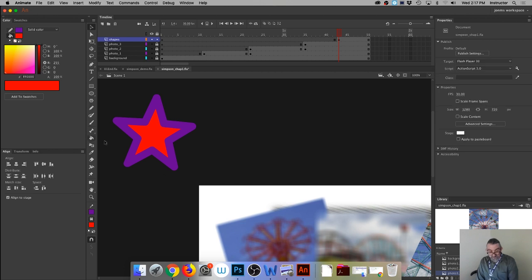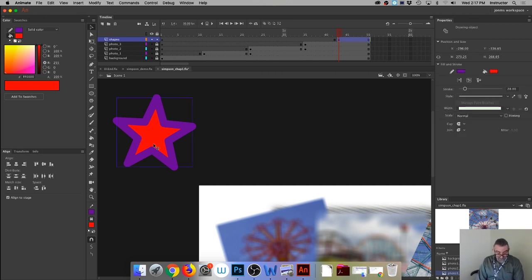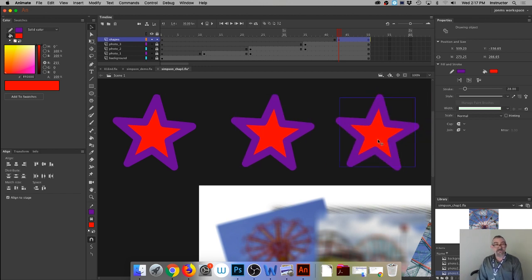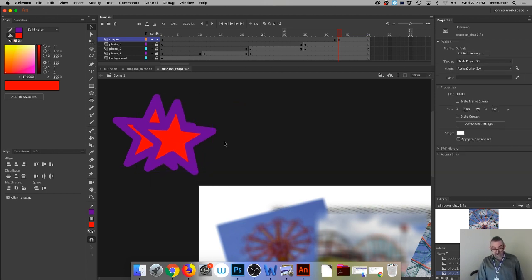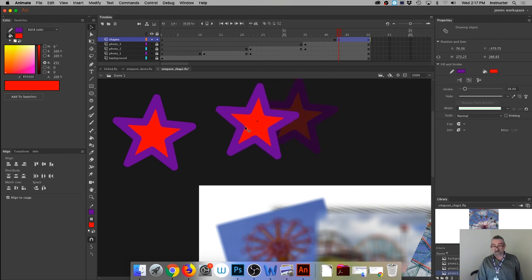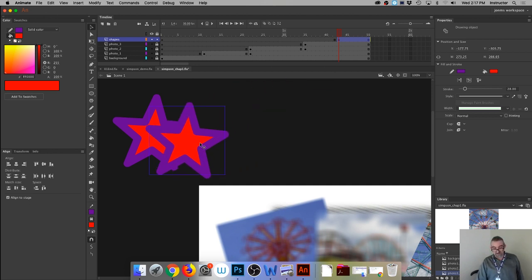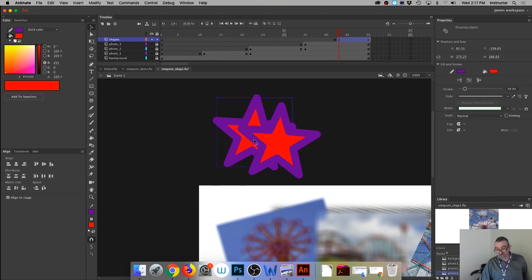The advantage to using an object drawing or a drawing object. If you want to make a copy of something, a quick way to do that is the Alt drag. I'm sorry, on PC it's Alt drag, on a Mac it's Option drag. But that just makes copies. And then Command Z, of course, is undo. But if I make a copy of this, I can lay these on top of each other all day and they are not going to cut into one another. But I'm kind of getting ahead of things. I just wanted you to be aware of that. And we'll talk about that more next week.